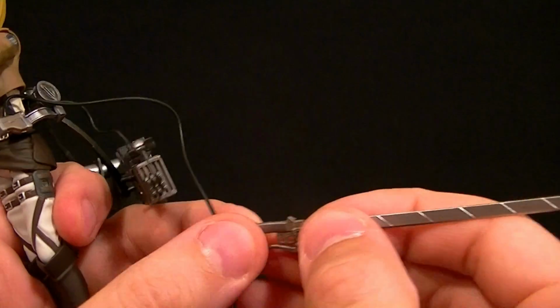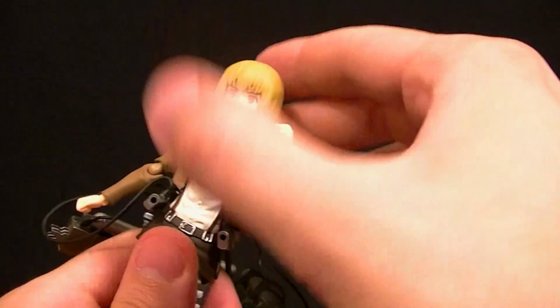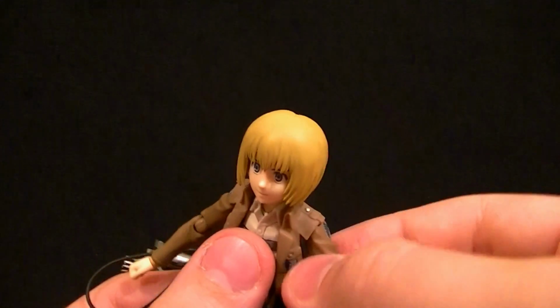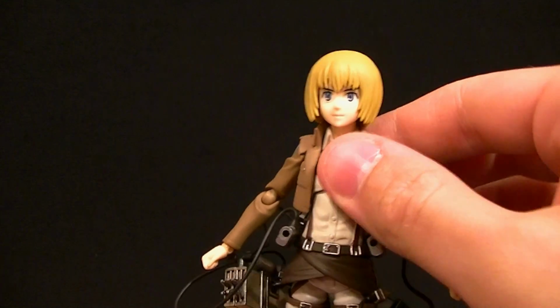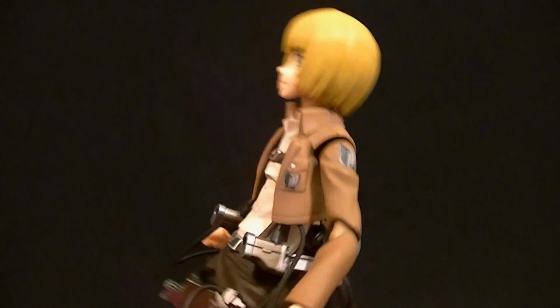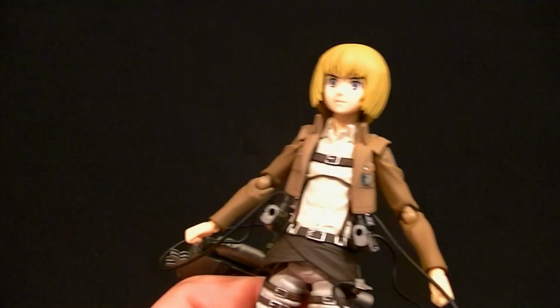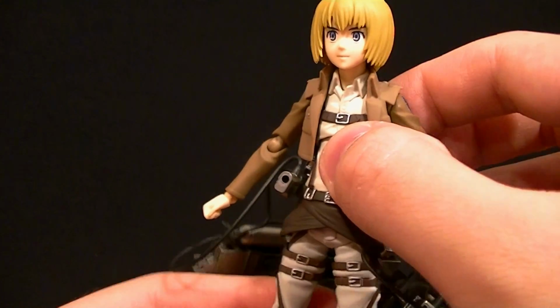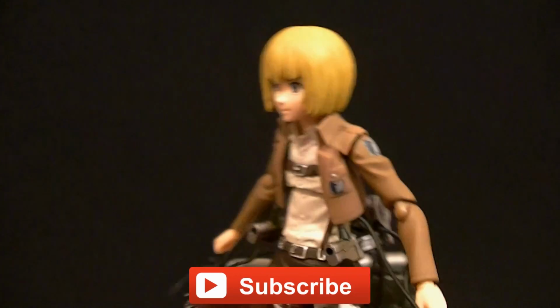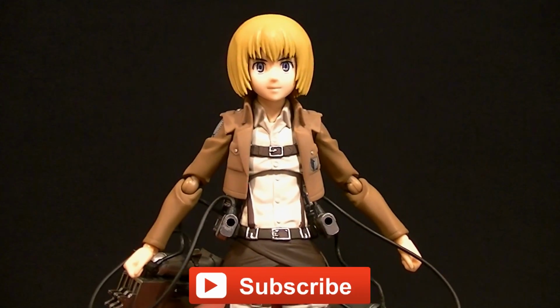So there you go, guys. I definitely recommend it. This guy is hard to track down. I waited a long time to get one since he was an exclusive. Finally got a good deal, so I nabbed him as fast as I could. I think you guys should probably do the same because it's a really solid figure and you need to complete the team. You don't necessarily need that version of Levi where he's wearing like the cleaning clothes or whatever, but I think you should have all four of the main guys, and that's why I got it and that's why I recommend it. So there you go.